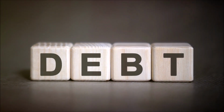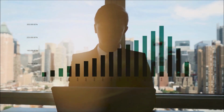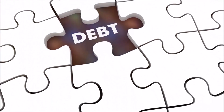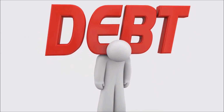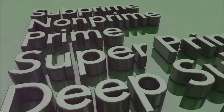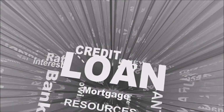Subordinated debt is an excellent tool for companies to raise capital. It allows them to secure funds without diluting ownership, which is a common concern with equity financing. Furthermore, it provides a cushion for senior creditors. In the event of a company's liquidation, senior creditors get paid first, while subordinated debt holders wait in line. This protective layer makes senior debt more attractive to creditors, leading to a better credit rating for the company.